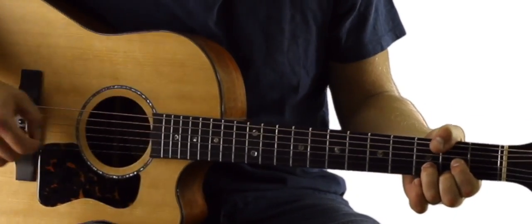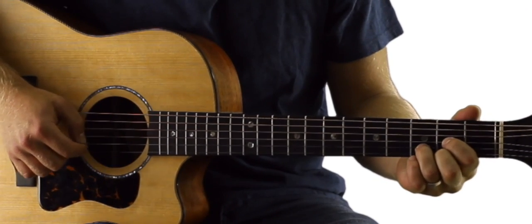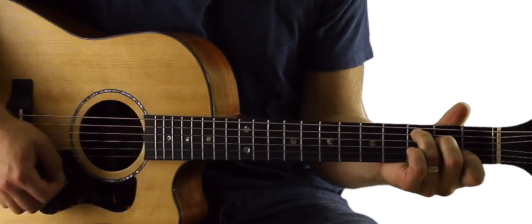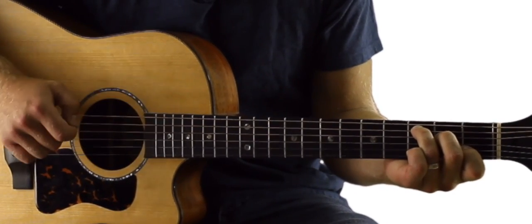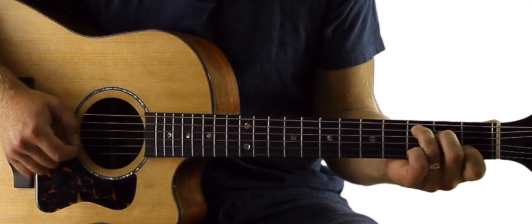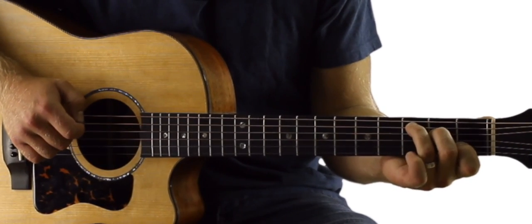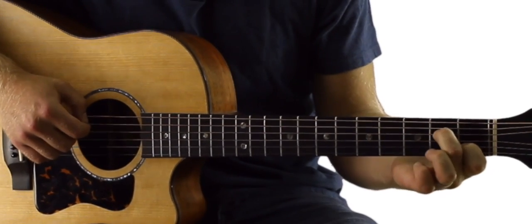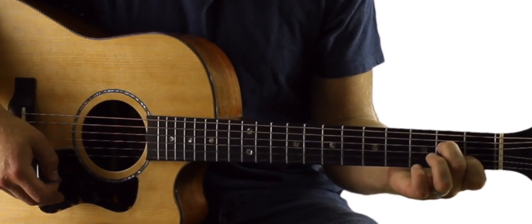Start on a D, which is open D string, then second fret of G, third fret of B, second fret of high E, and then a C, just a standard C major, so that's third fret of A, mute the low E string, second fret of D, open G, first fret of B, open high E. Then just take your ring finger off that third fret of A and play the A string open, and we've got an A minor 7 that we'll be using throughout the song.